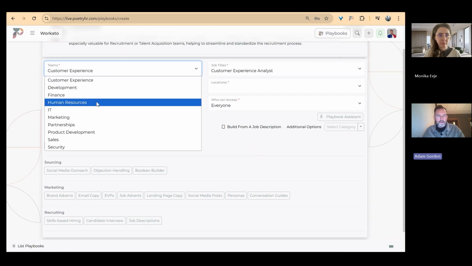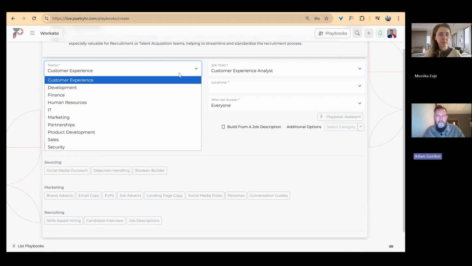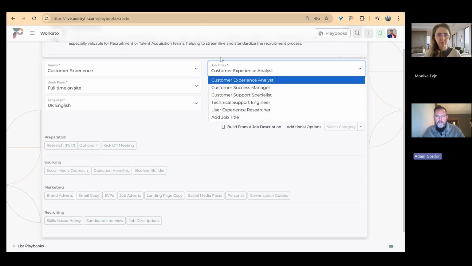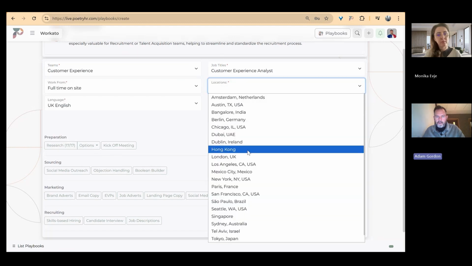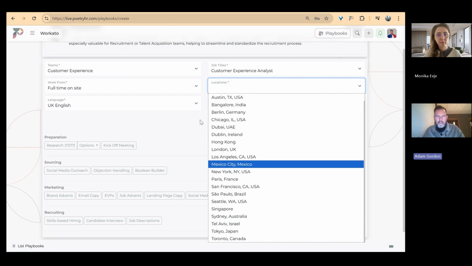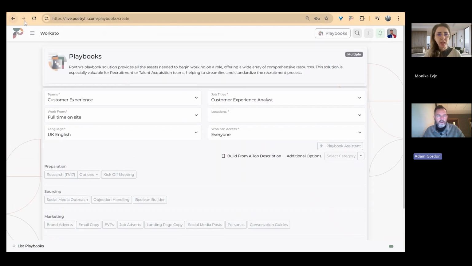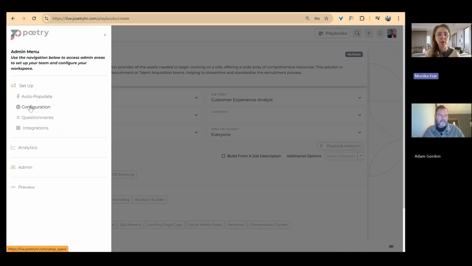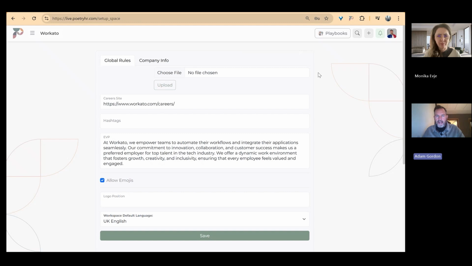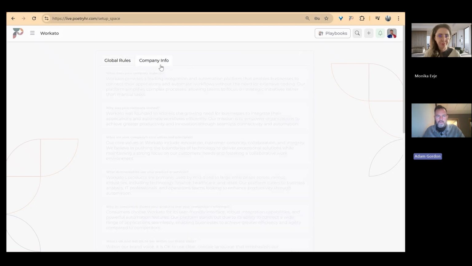Okay, so here are some of the teams within this company, some of the job titles, and some of the locations the company hires in. Go ahead. What if these values ever change, if we, as this company, come up with new team descriptions, refresh our employer branding? Absolutely. It's really important that admins have got the ability to edit everything.